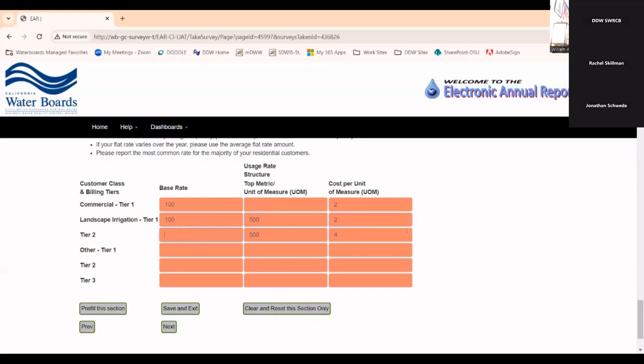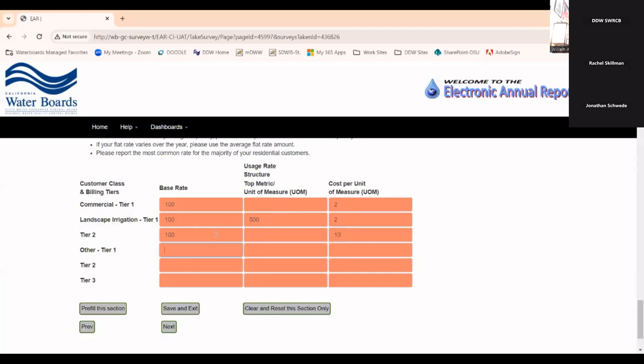And then for the second tier, we'll leave tier 2 blank for the base rate. We'll say that the base rate's fixed, so you're being charged $100 no matter how much water you're consuming. And after that, we'll just leave that one blank as well. That will indicate that you have a $100 base rate, and 500 and beyond will be the second tier. Now you're being charged, let's say, $10 per gallon now that you're using more than 500 gallons per billing frequency. Will, can you tell me what to put in each cell? Oh, sorry. Yeah. For tier two, we'll put 100 for that one, leave that one blank, and then that one we'll put 10.